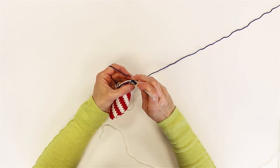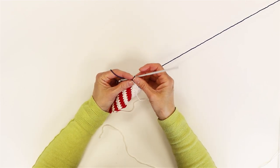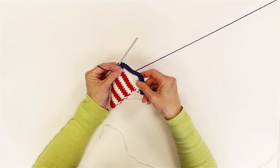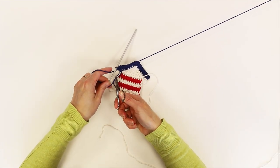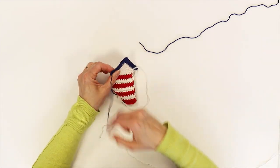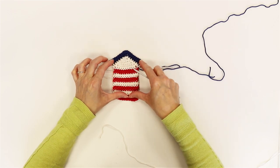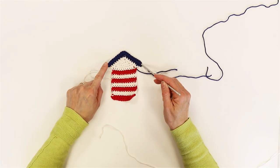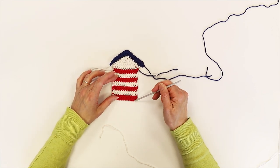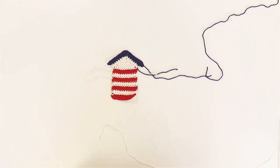One, two, into that final stitch, and then we're going to chop that off, pull it through, so that is basically what you'll have at this point. We're then going to just sew the ends in, and it neatens everything, tightens everything up, and then we'll come back in a moment and we'll do the door.